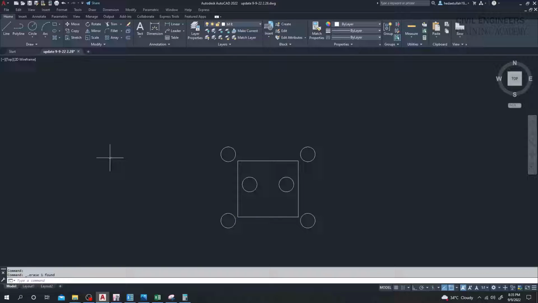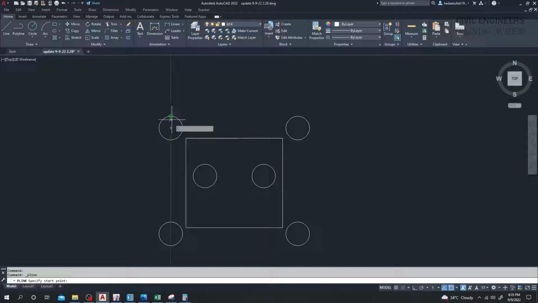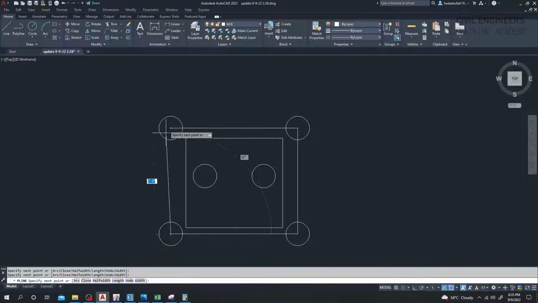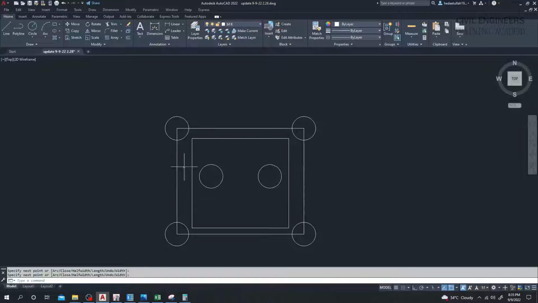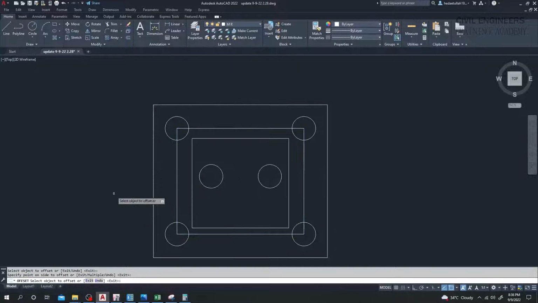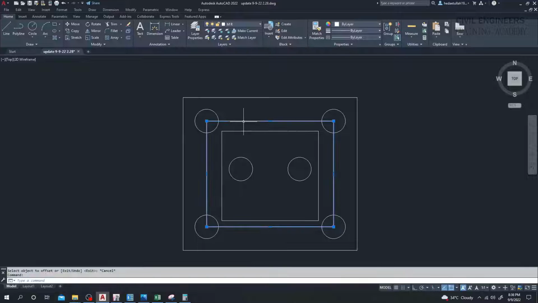Now if I take a polyline and we'll go through the center point of each pile here, here, and also here. Done. So when it's done, now we need our each distance. So what will be our each distance actually? I'll consider here 20 inch, but actually it's required 1.5D. So I'll consider 20 inch. That means I'll take ortho offset 20, then enter and take a distance. Done. This is our pile cap.